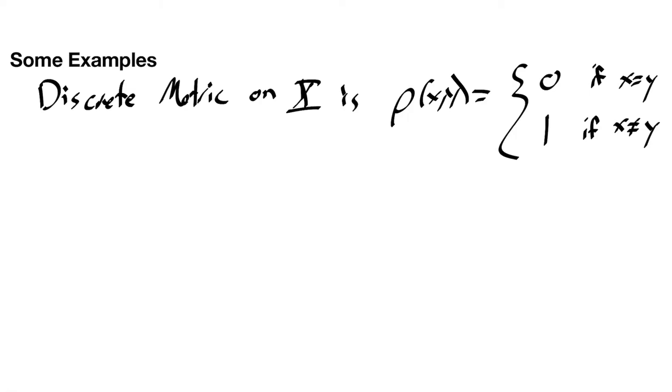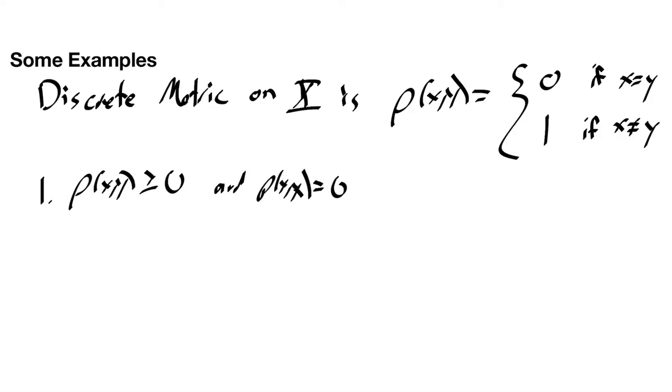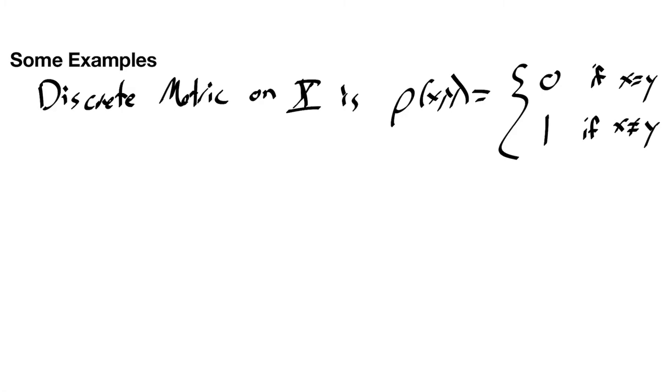And this is really unusual, but notice obviously it fits the first property, because rho of xy is always greater than or equal to 0, and rho of xx equals 0, and it doesn't equal 0 if x is not equal to y, where it's 1. So the first property is pretty automatic, and the second property is also pretty automatic. So really the only property that's worth thinking about is the triangle inequality. And let's ask ourselves if the triangle inequality is true.